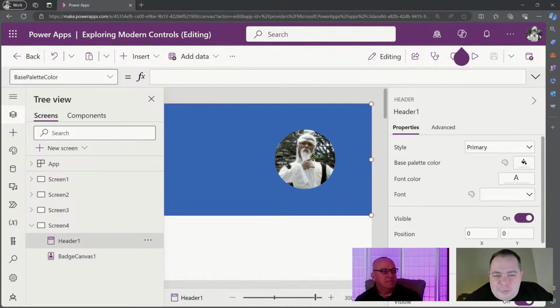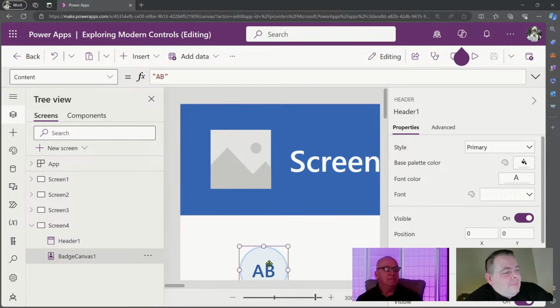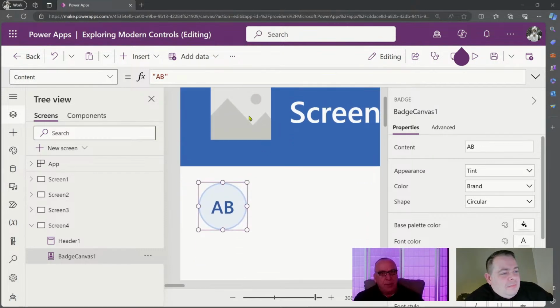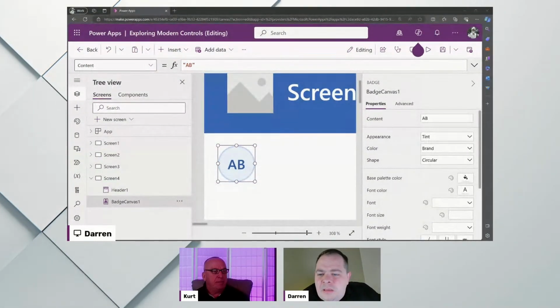So let's say somebody doesn't upload their profile photo. Well, a lot of times what happens, and not necessarily inside of Power Apps, you probably get a generic profile photo. But in some cases, when they don't want to show a default profile photo, just a generic thing there, they'll have this badge, and it will show the first two letters of the person's name. Okay, and I'll put us down here so we don't cover anything up.